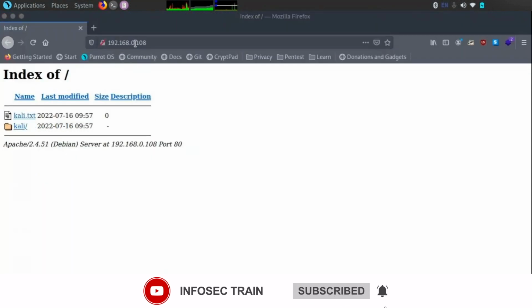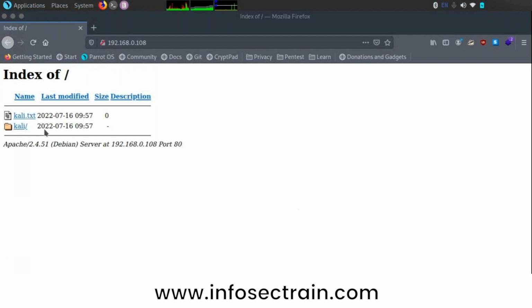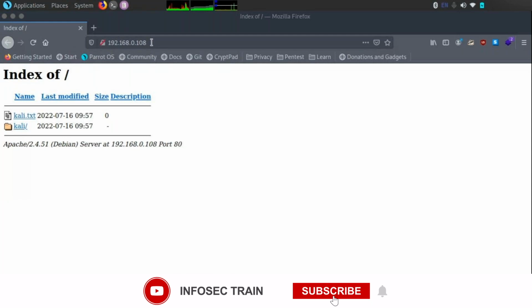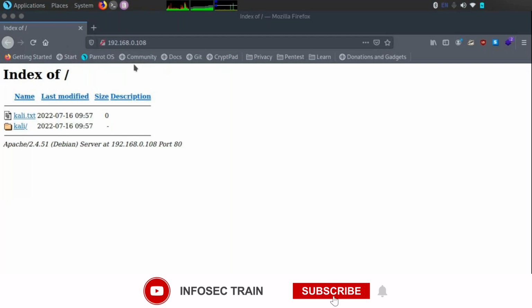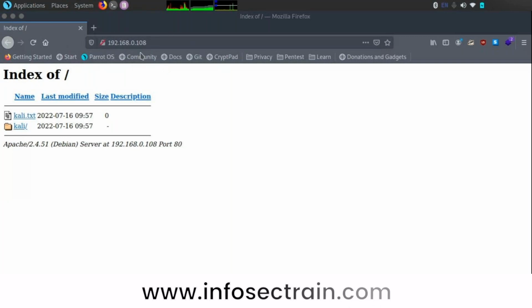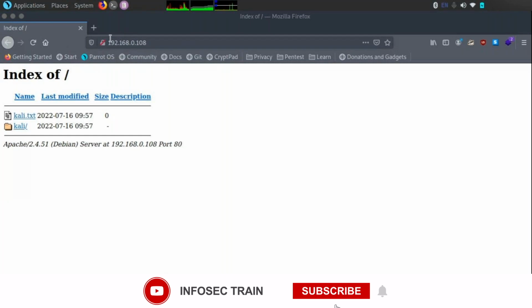Why can't others access the server? Because it is a private IP address. Only the systems connected to my same Wi-Fi can access this server, nothing else. Even if I try to access this IP address from my mobile phone, I can access it. But if I disconnect the Wi-Fi, join with mobile data and try to access this IP address, I can't access it because this is a private IP address. Only devices connected to my same network can access this URL.